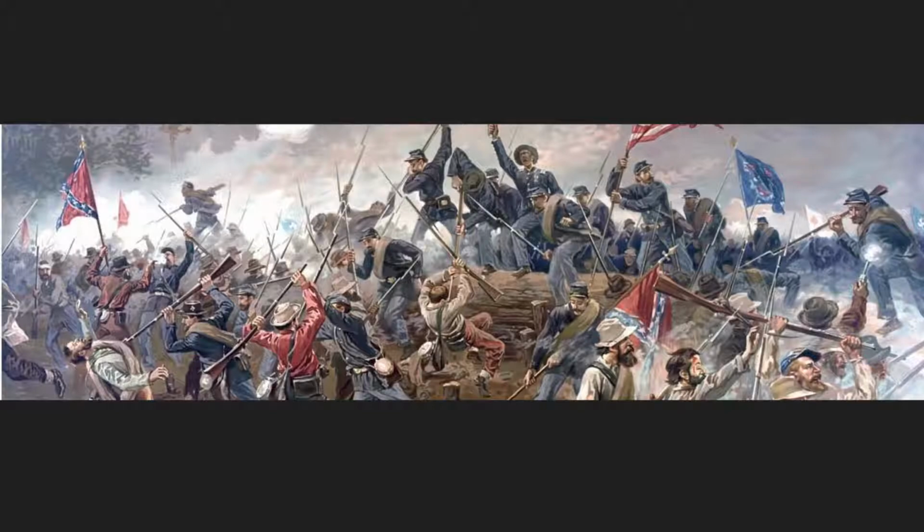To respond to this, after the Union band finished, the Confederate band played Bonnie Blue Flag, and a rebel yell and a cheer came afterwards. To respond finally to end the night, the Union brass band played the Star Spangled Banner, and upon hearing it, a great cheer came along the Union soldiers.